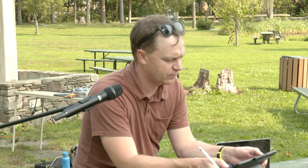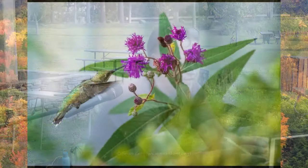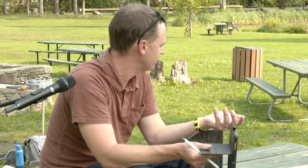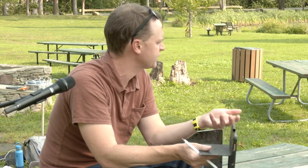But one thing that I want to start out with, and I really don't know how visible these are, but you can see here, these are hummingbirds that I took pictures of last fall in my yard in downtown Mansfield, and they come every day to my yard without feeders because of the native plants that are planted there. That's New York ironweed, and you can see it on the screen there as well. And they're starting to fuel up in Massachusetts right now, and will be starting their migration back to Central and South America. And I'm going to talk about those type of birds too.